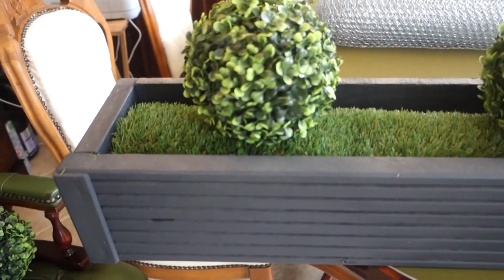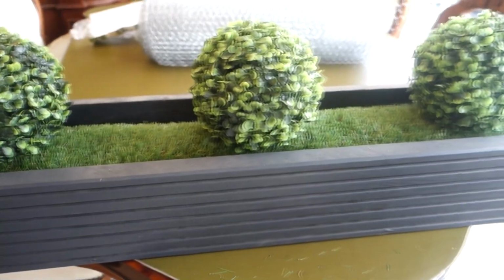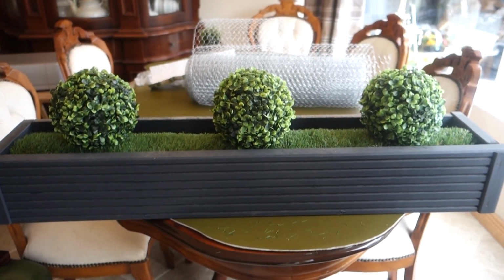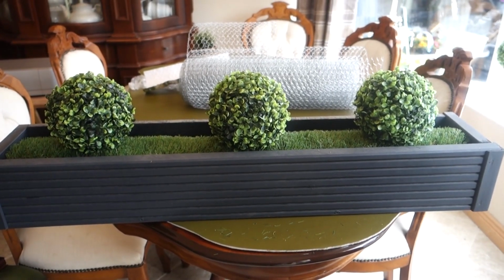So yeah, that's the close-up of it. I think it's worked out really nice. I quite like that. So I'll just have to put it outside and I'll show you what it looks like out there.